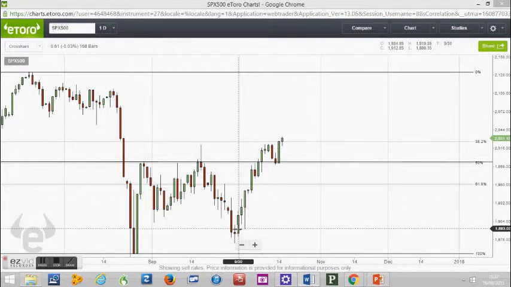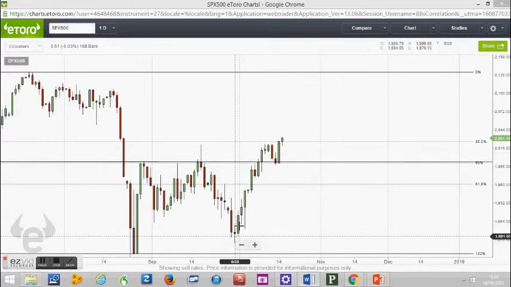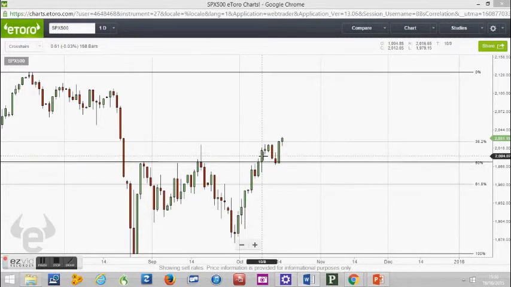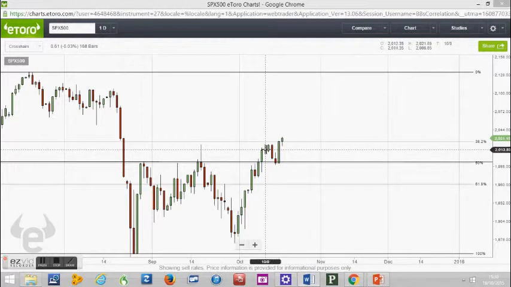the run seen between the 30th of the 9th 2015 to the 12th of the 10th 2015. Due to it having similar characteristics, being driven by poor data. This run here, the original run, was driven by poor NFP results, leading to investors expecting a rate hike later than originally thought.